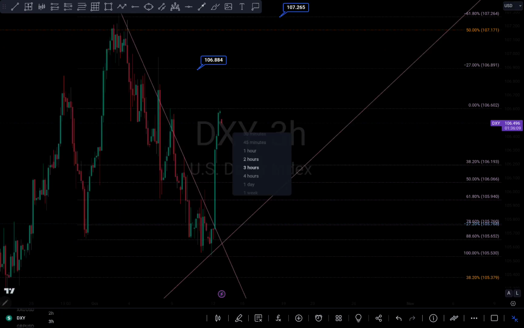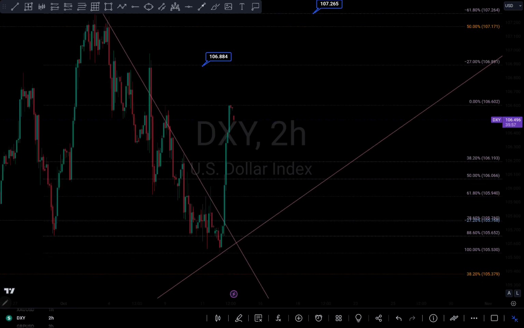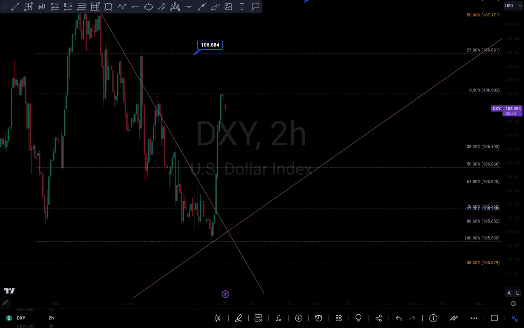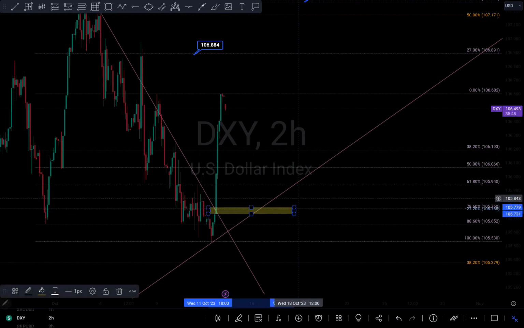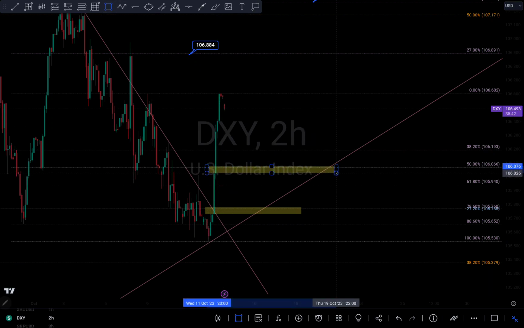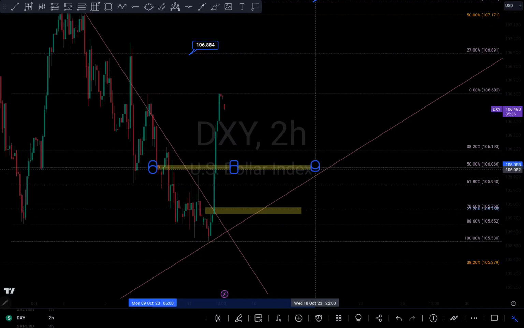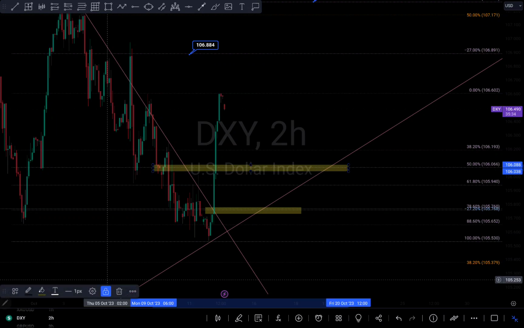So let's see if this would be a reversal point, because it hasn't solidified a reversal point for me. I still need more push to the downside for me to look for it. So this will be my first point of interest right here. Right around here is my first point of interest, right? But there can also be a point of interest right here. So sometimes you just have to be a little bit more open-minded to see, because this is where there is a break of structure around this area right here, and it hasn't retested it here, which is around my 50% fib level.